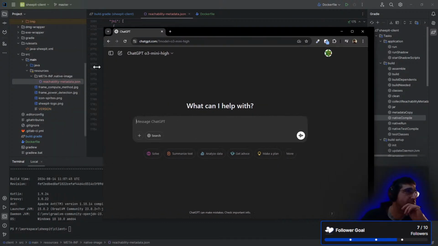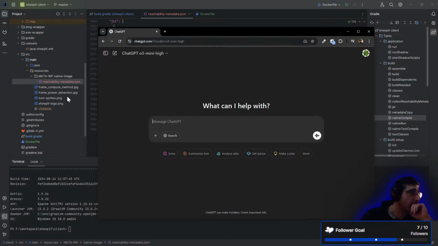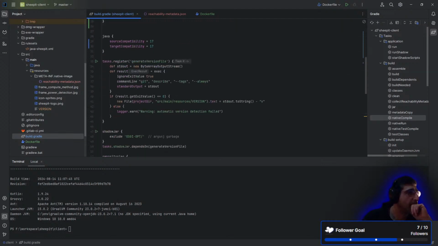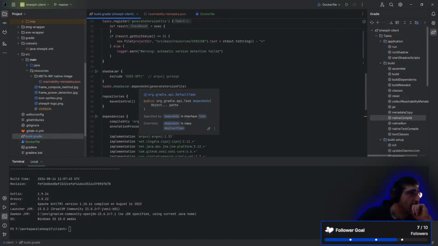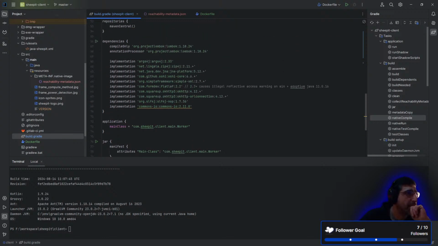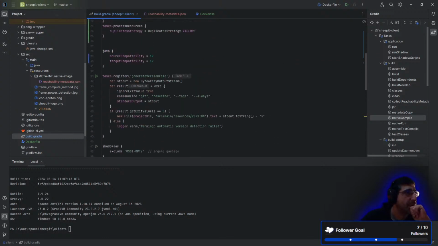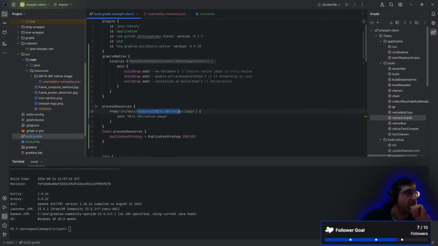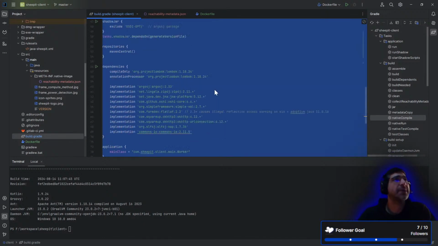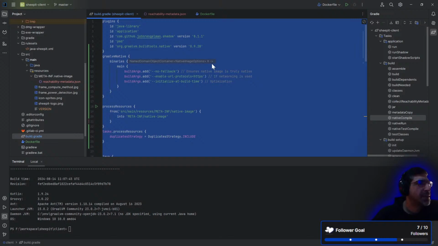I don't remember the first part. Let me come over here. I already built the jar, so we already have the jar built, but I need to do an analyze first. This is usually how I like to deal with ChatGPT when I'm dealing with this kind of stuff. Give it a little bit of context of what I'm doing.